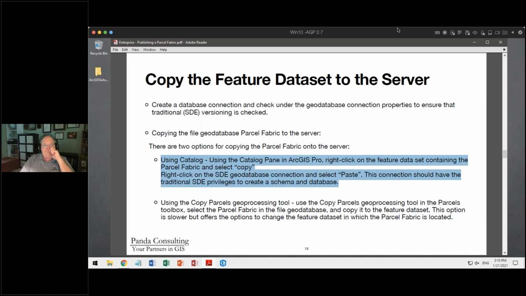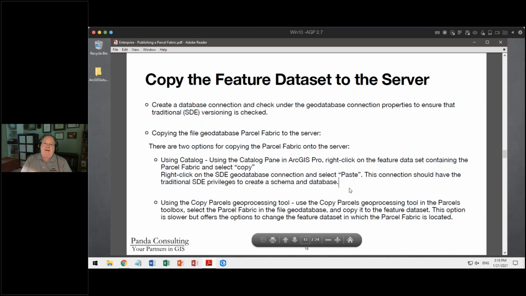Go ahead. Our issue was actually we had upgraded our enterprise to 10.6, but our Postgres database didn't get upgraded at that same time. So our Postgres database wasn't compatible with the Parcel Fabric. So you must make sure that everything is on the same level, or else it will get frustrating, because the error messages that you get back really don't explain what the issue is. It's just saying it's failing. So just be careful, make sure that everything is consistent all the way across.